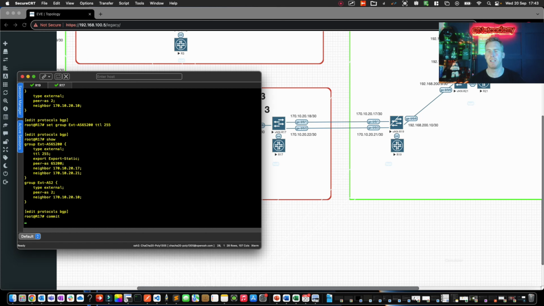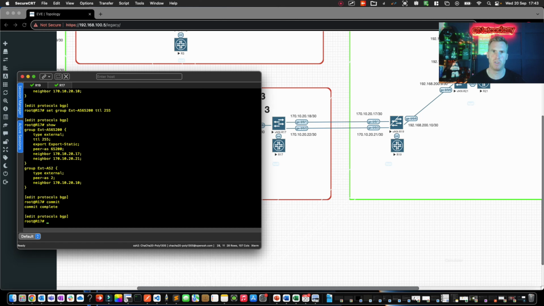That is how you configure generalized TTL security mechanism on a Juniper Junos device. Yes, it's a two-way street, but this would then prevent any hackers, malicious attackers out there from spoofing an interface's IP address and trying to get adjacency to your router and to maybe flood it with all different types of BGP updates, which wouldn't be a good thing. And that leads us on to the next topic, which is how to protect your BGP database.